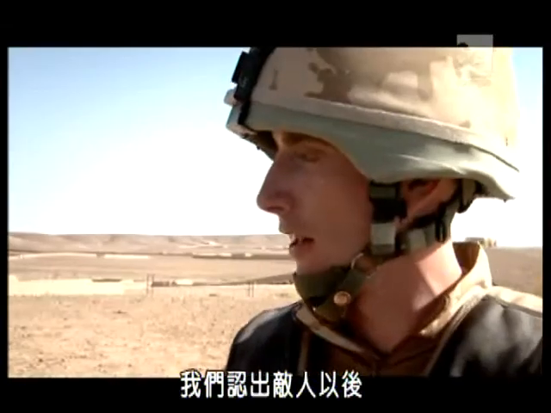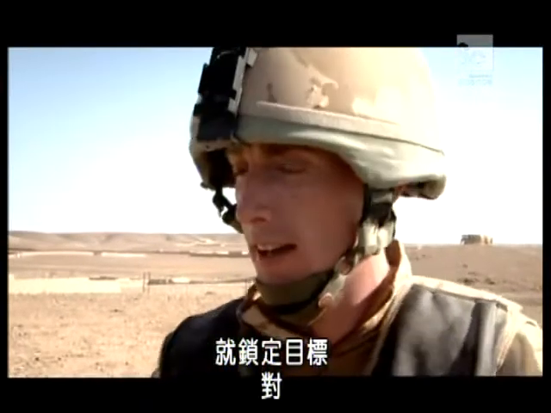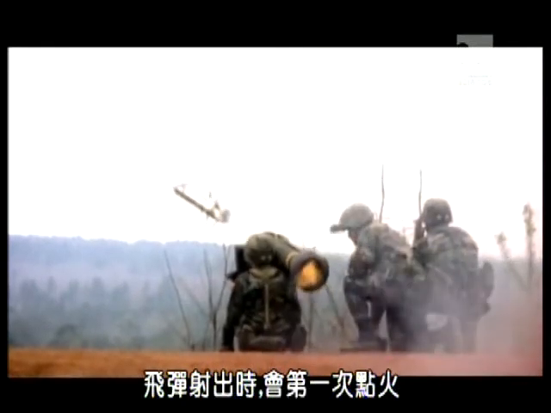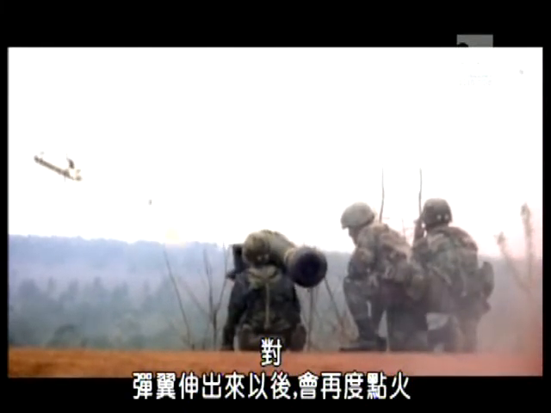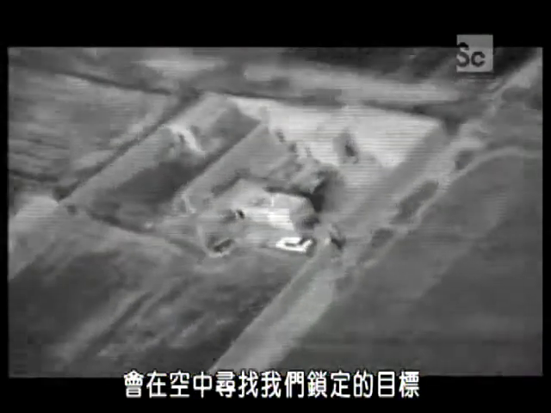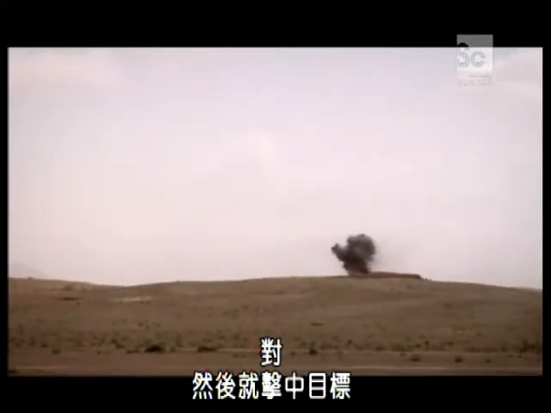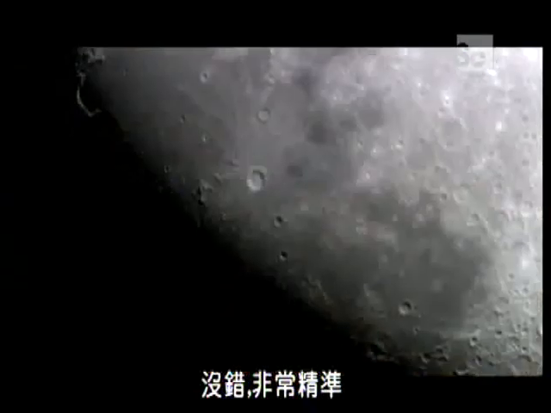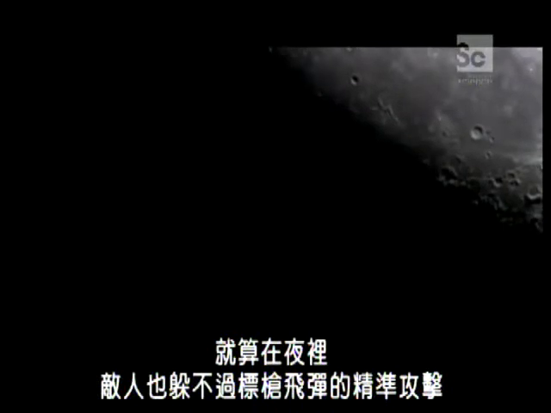Once you've positively identified the enemy, you lock onto the target, fire off the action, pull the trigger. The first ignition gets the missile out the tube, and the second ignition, after the fins come out, will launch it off. And once in the air, it identifies the target, what I've locked onto, and hits the target. Once it leaves the tube, wherever you told it to go, it's going to go. Very precise. The enemy can't even hide at night from the Javelin's lethal accuracy. Locking the missile onto a heat source up to 3 kilometres away, it can destroy its target even in complete darkness.